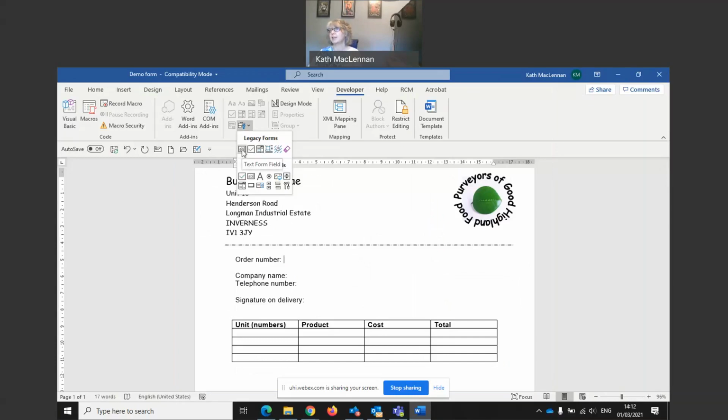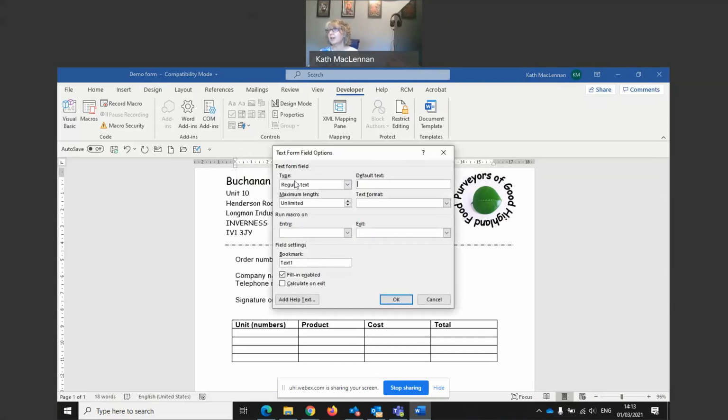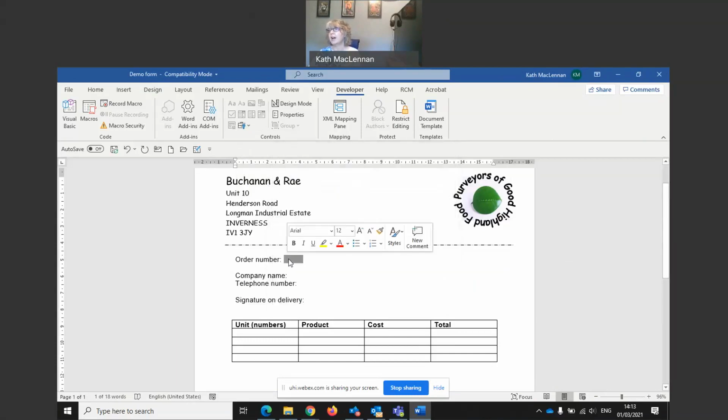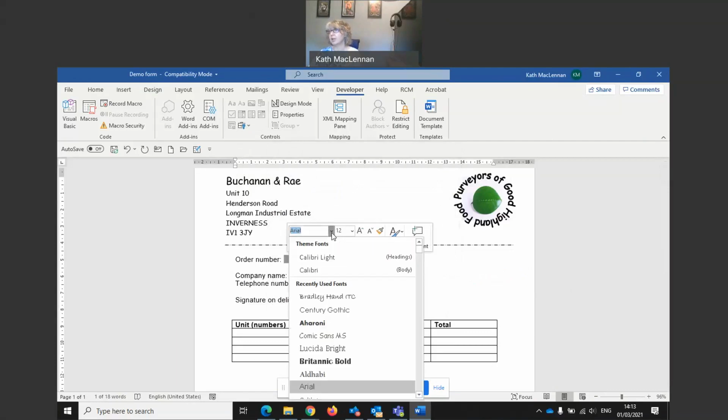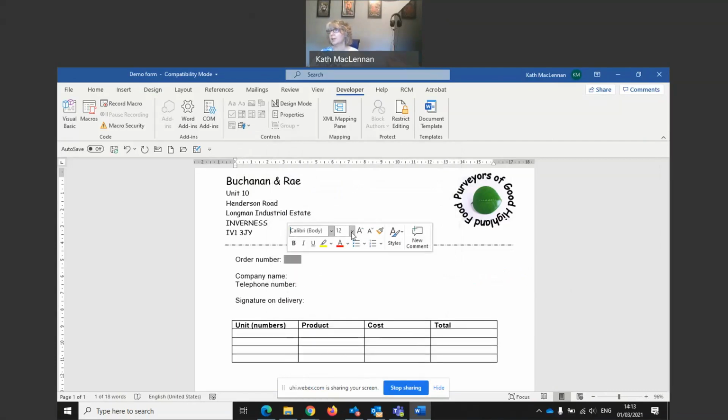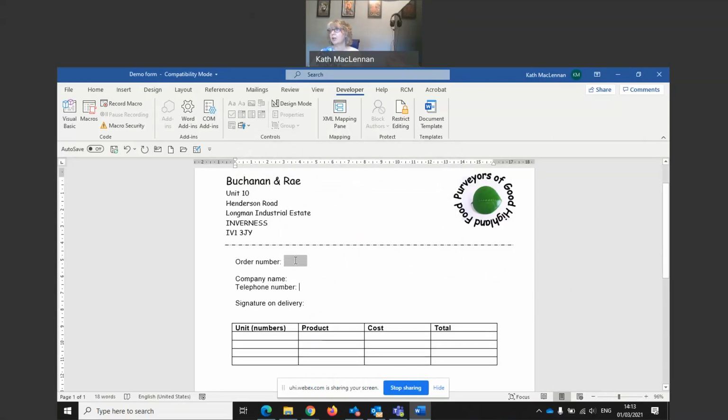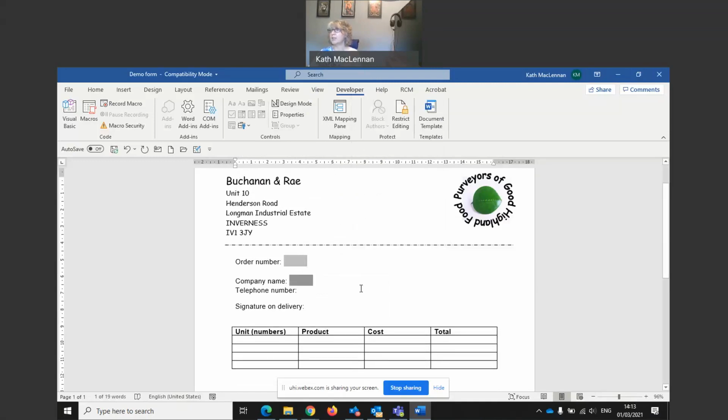So in the first case, I'm going to put in a text form field here. Text form field. And that's it. It just comes up, it shows as a shaded grey area. What I can do, if I click in here, I can edit this so that I could tell it to write in a different type of font. So I could tell it Calibri and I could tell it 16. What I could do is then come and insert another text box. Sit in there, left click in there, tell it Calibri 16, and this will make the form content stand out so that we can see that. Another quick way of doing it is just to right click, copy, and then paste anywhere that we want a text box. So Control V to paste.